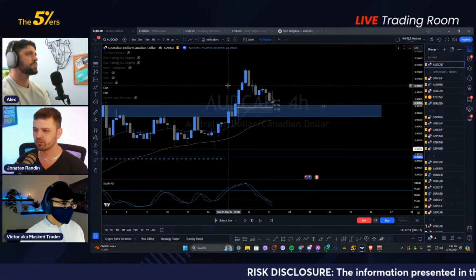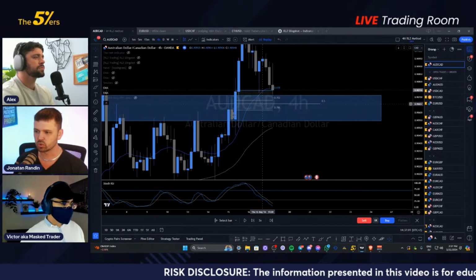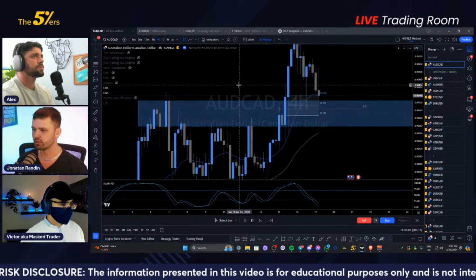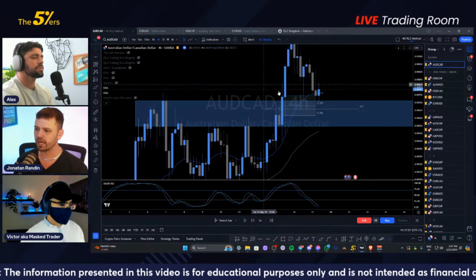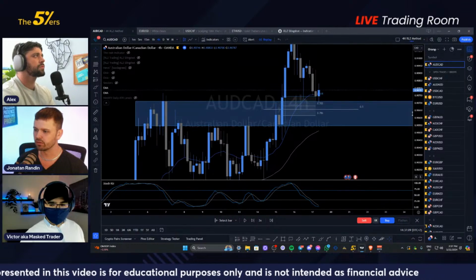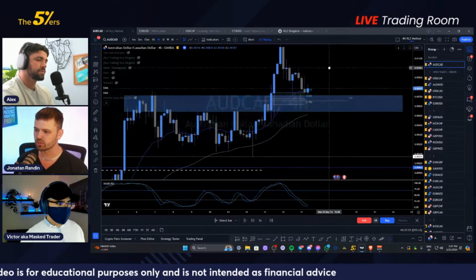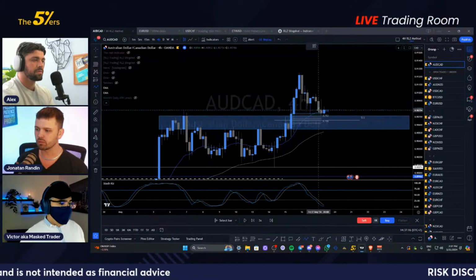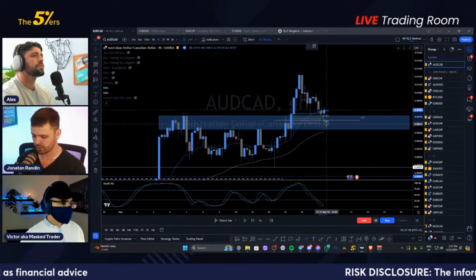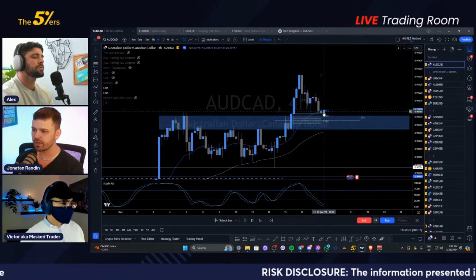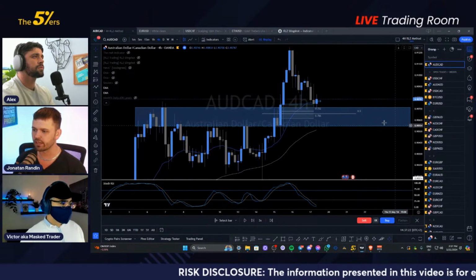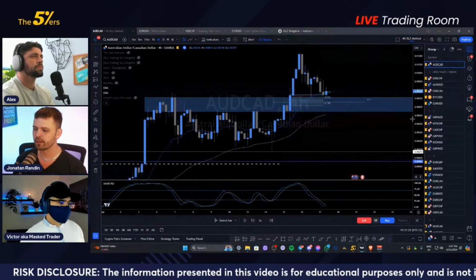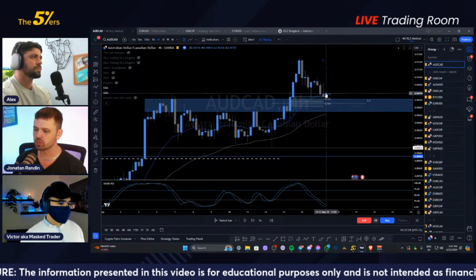That's the hit of the 20 EMA, the 0.618. But notice how we're front running the horizontal level, and that's the bullish engulfing candle. We did come down and hit the horizontal level, but if you're trading only on horizontal levels, you probably want to move a little bit lower. With the 20 EMA added, we know our area of interest is the 20 EMA. So we got that 4-hour bullish engulfing candle.